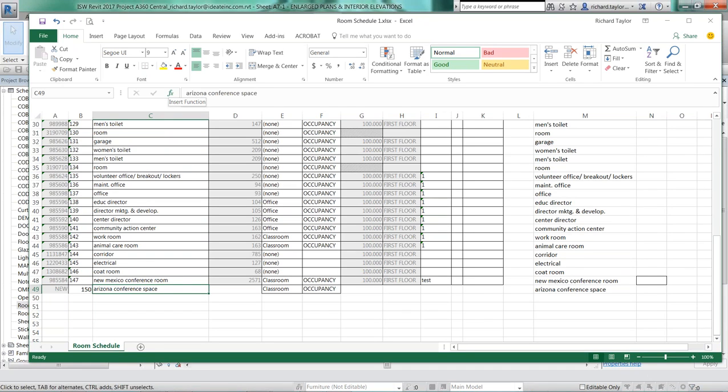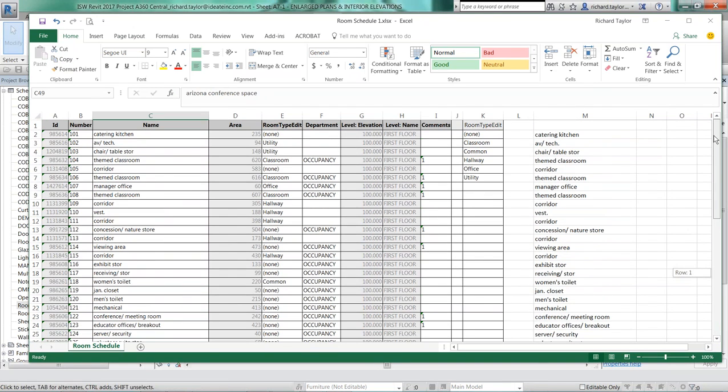So what I've done there, just in summary, is I've changed some items. I changed the room numbers. I changed the value for some of the room names, but I also changed them from uppercase to lowercase. And then I filled in some occupancy and some room types. One last thing I'm going to do is change the area here to 5,000 square feet. Now you're going to see that this gray means that it's a Revit read-only property, and I'm not going to be able to change it. But I want to show you the kind of message I get within Ideate BIM Link.